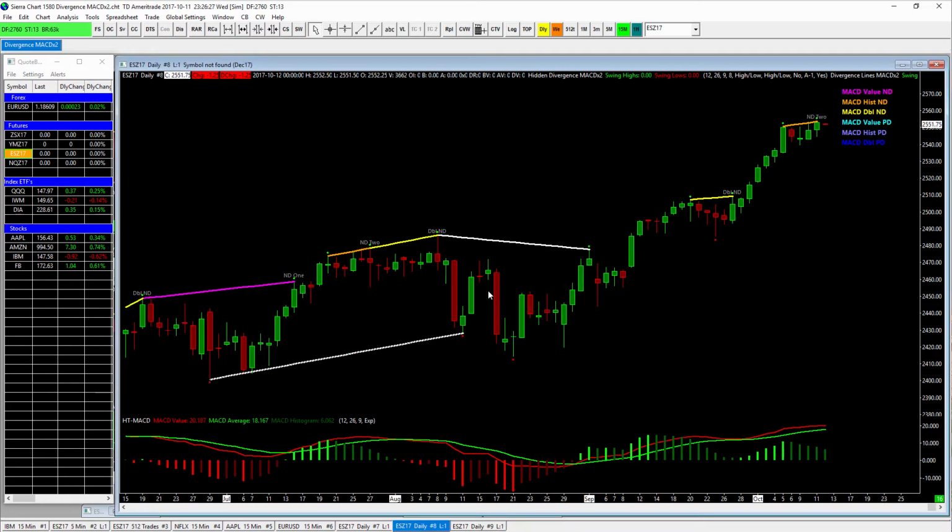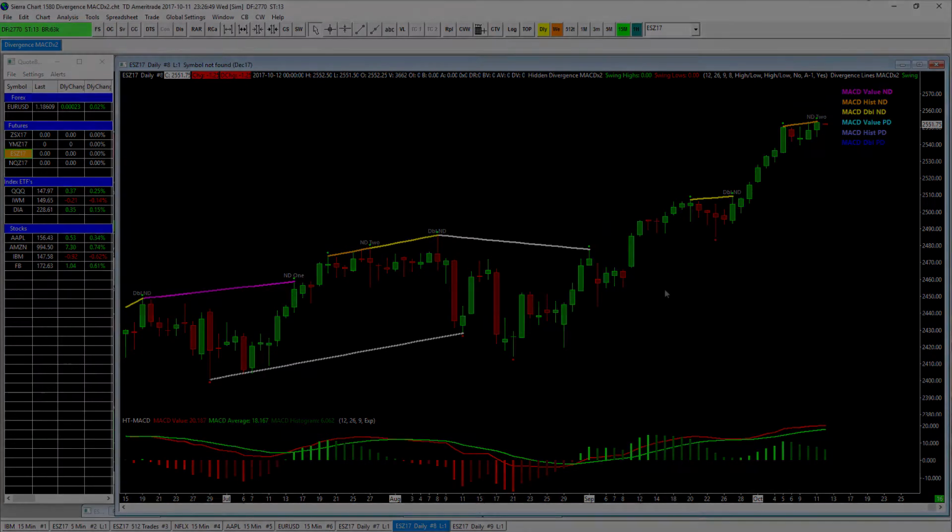I already have some charts prepared, and the next thing I want to show you is how the divergence is measured and computed. So we're going to show you some examples. We're going to isolate the two indicators. We're going to show you one chart that has nothing but the standard divergence lines. We're going to show you a different chart that has nothing but the hidden divergence lines, because those two have a different way of being measured.